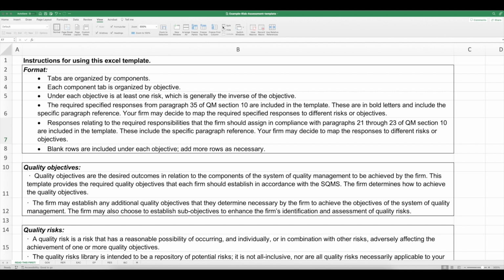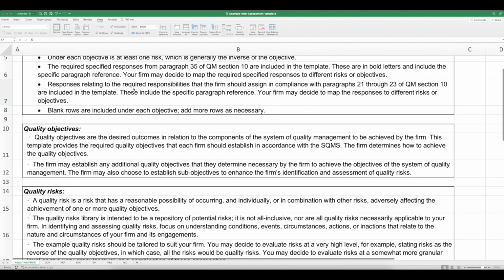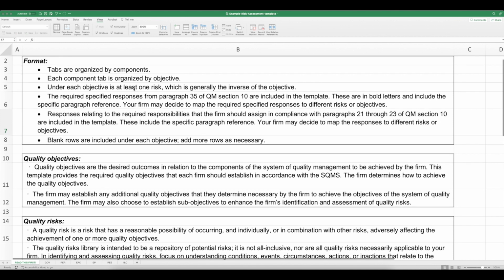Now here we have opened up the Excel spreadsheet, and it's got several tabs at the bottom. The first one says, read this first. Well, you can't miss that. And that's great because it is the instruction. It gives you the format and how the tabs are by the components. It actually is 6 of the 8 components there. It doesn't have to get into risk assessment nor the remediation and monitoring because those kind of run on their own.